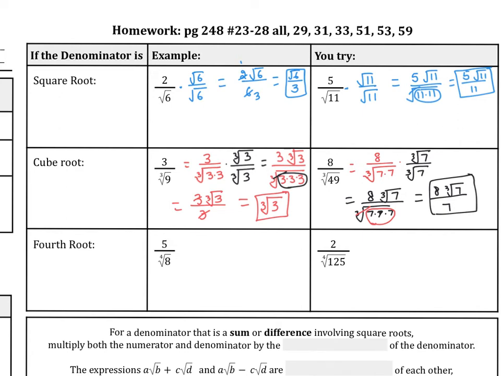Next we are going to do the fourth root. So the first thing to do always is factor the bottom, and we have here 2 times 2 times 2. And in the cap we have 4. If we have one more 2 here, then we can take out this 2 from the radical symbol. So to have one more 2, you're going to multiply and divide by 2. On the top I get here 5 times 4th root 2. And on the bottom I got here 2 times 2 times 2 times 2, 4th root.